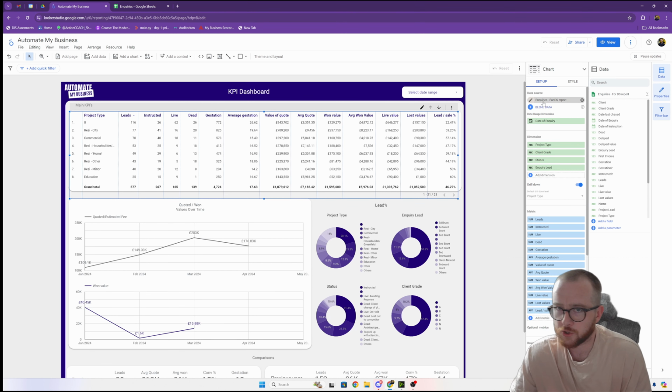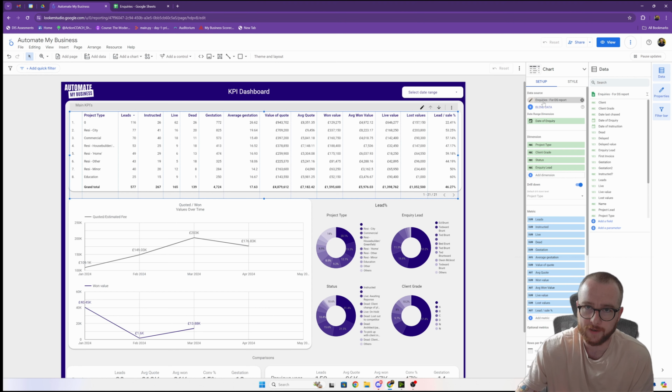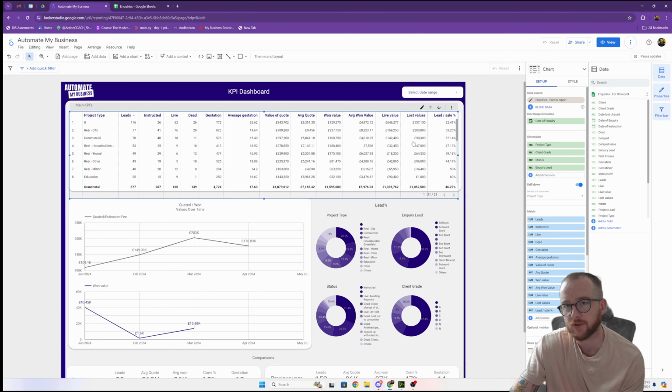So data source at the top, if we've got one data source, fine, but lots of the times you'll have multiple data sources feeding into the same report. And we're going to want to choose a date range dimension to operate this table from. So what that means is, as you can see in the top right here, we've got select the date range. So we can choose what date range we want, and whatever date range dimension this table is set to, it will use that to look for the date.